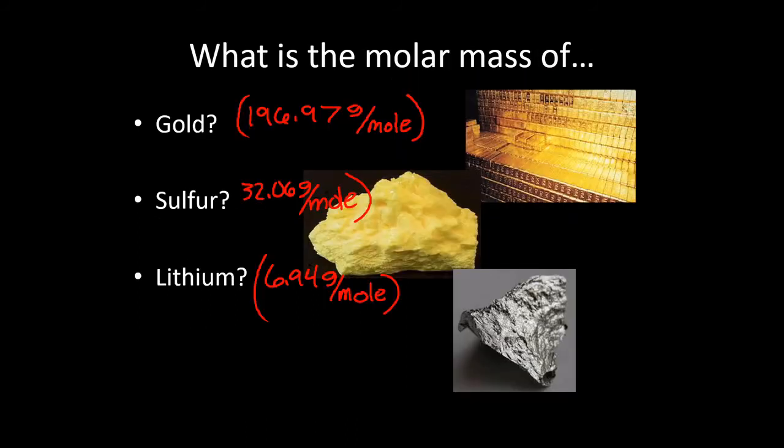It's the same thing that we're seeing back here. We have the same number of gold atoms here as we have lithium atoms here, but the gold atoms are like bowling balls compared to the lithium atoms that are like marbles. The gold atoms themselves are just much larger than the lithium atoms, and so when you have the same number of each, the gold is going to weigh a lot more.